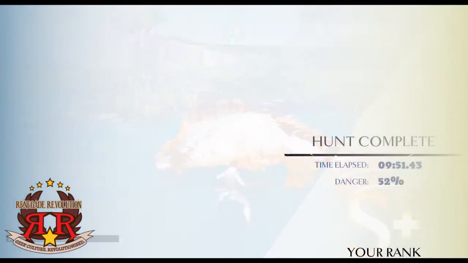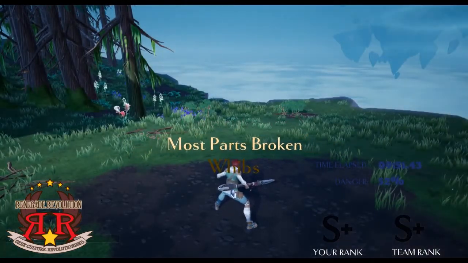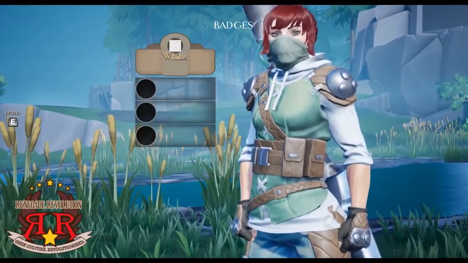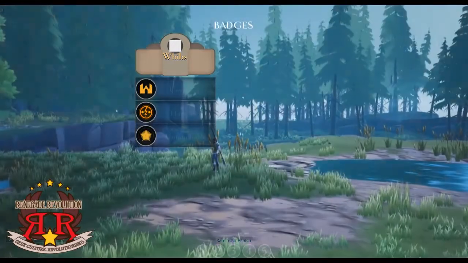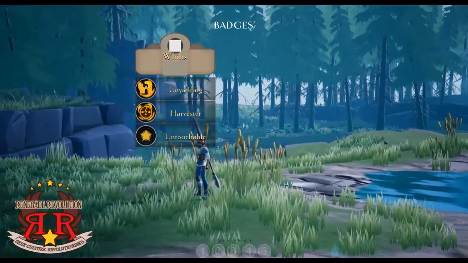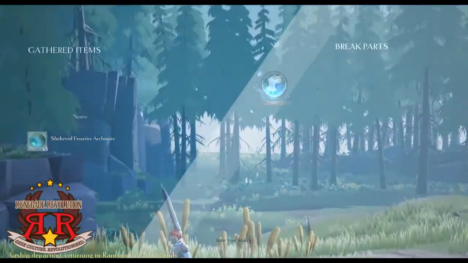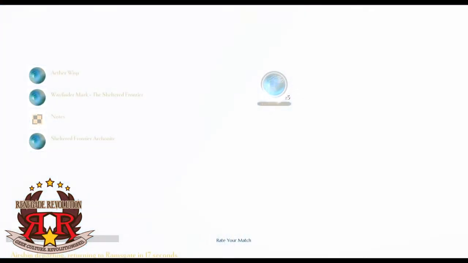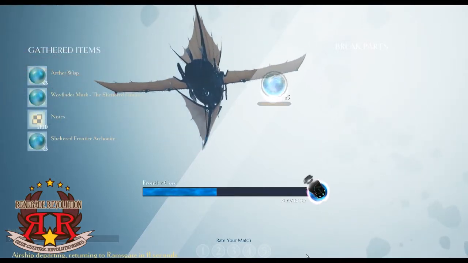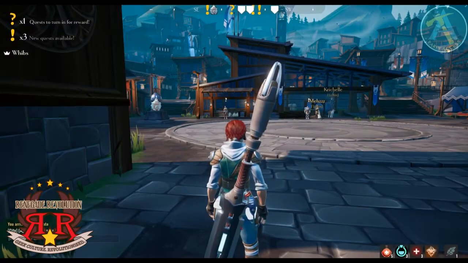So I don't have to wait till it's fully charged, but I'm guessing it just makes it stronger. Alright, I see. So the hammer is very good for knocking them over. This pike is very good for breaking parts. I got loads of parts. Oh, I'm slow. Yes, I completed one. Completed a journal quest now. Okay, it tells you.